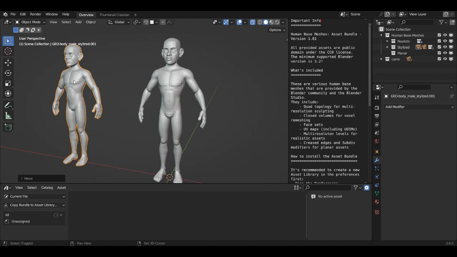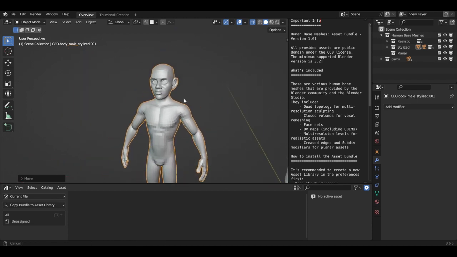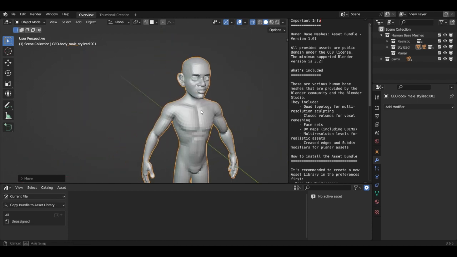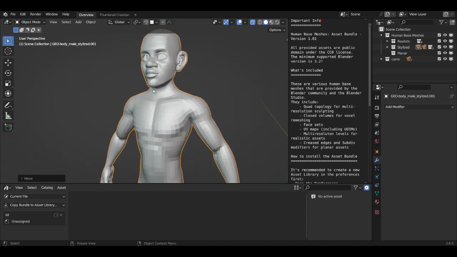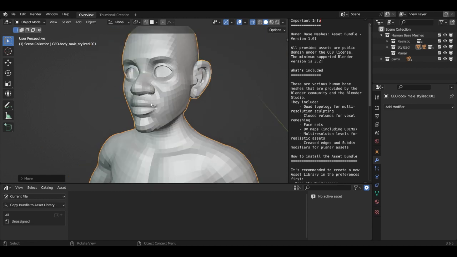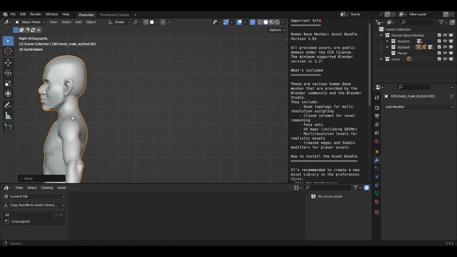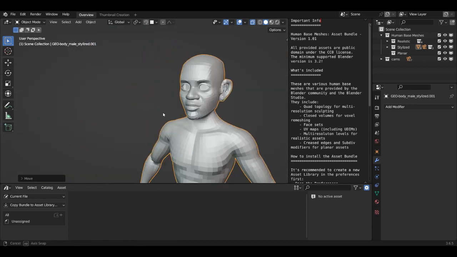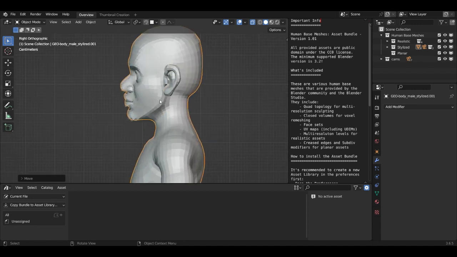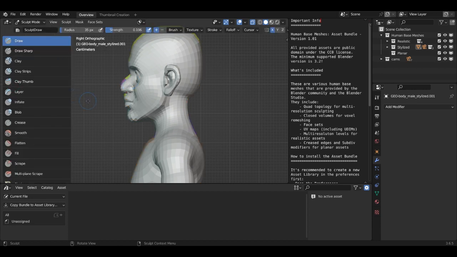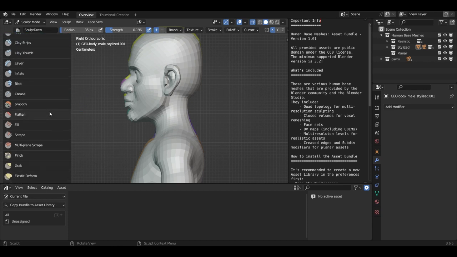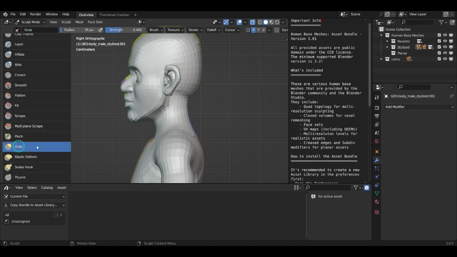Because I want to show you something here, we can use the Sculpt mode now. If you don't like this character here, you can edit it. Okay, you can make a few changes how you want. If the lips are too full, you can change them. Just go here to the Sculpt mode. Then you can start editing the character, for example here with the grab brush.